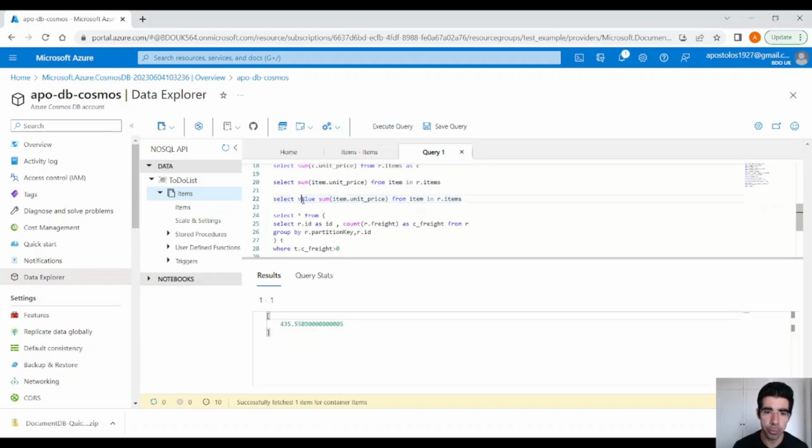A very common scenario, apparently, if you are an ETL developer, is to check for duplicates using a count star and a group by and having clause. Now there is no having clause in this language, so you have to use an outer query, select from, you perform the group by in the inner query, and this will give you that.